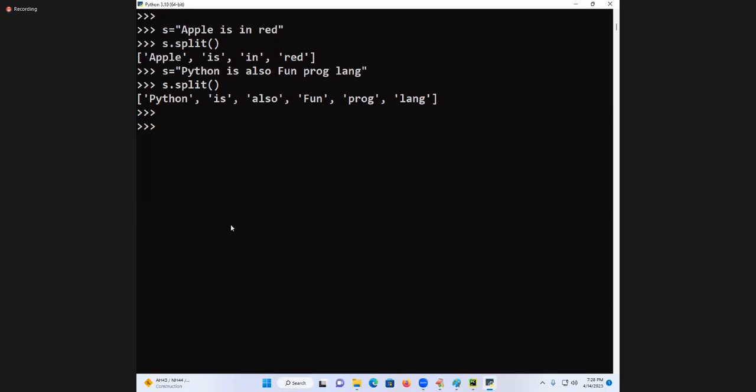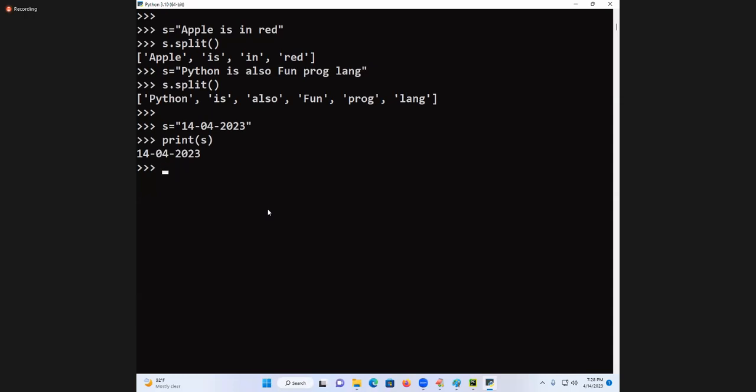Now next, I'm going to take up another variety of split. S is equal to today's date, I will take it 14/04/2023. Now I want to print S. S is printed naturally like that. Now I want to split it. What is the separator here? Hyphen is a separator. The default separator is space. But here, what is the separator? Hyphen. Please tell me, how do you split it now?